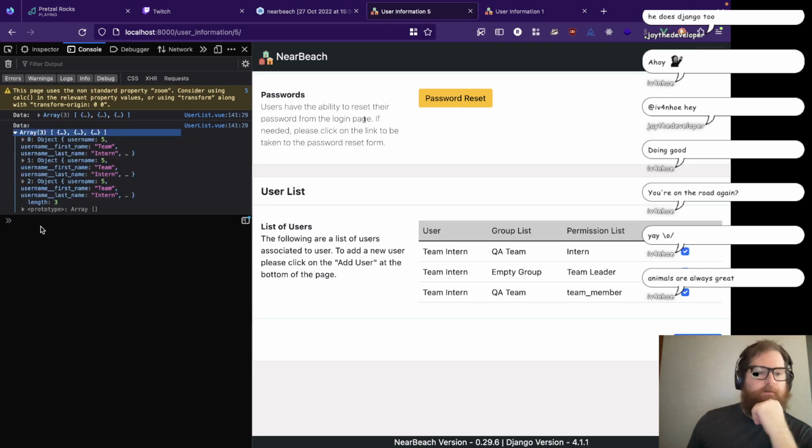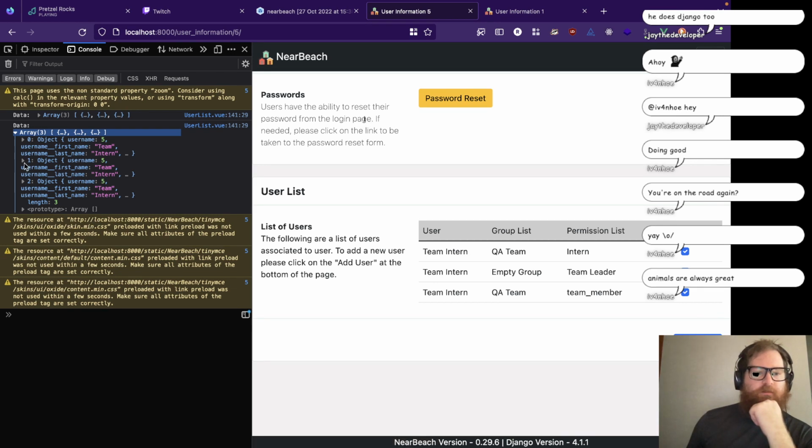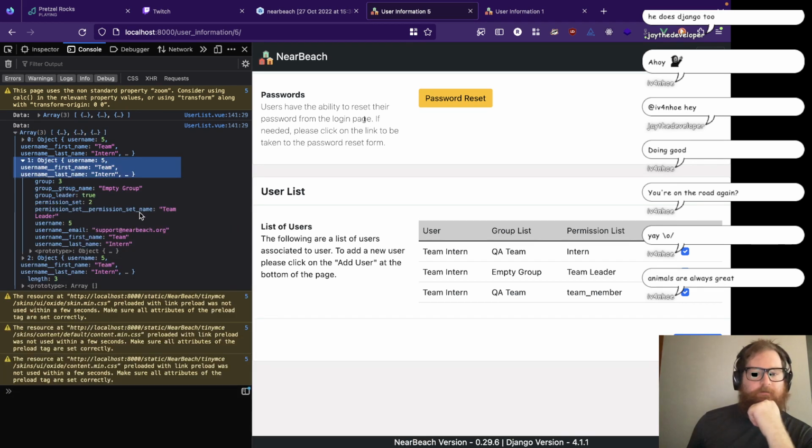Oh, why doesn't it? Empty group. It would be the second one. Should be ordering by user, group list, then permission set. No, we team leader all of them.